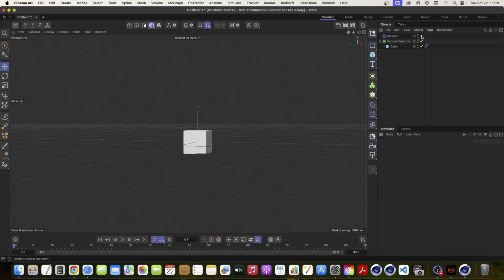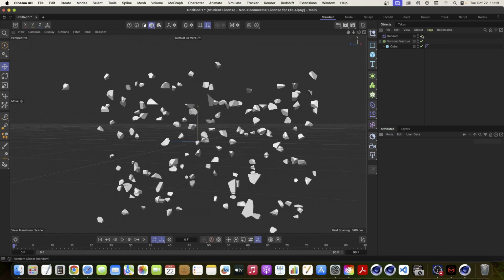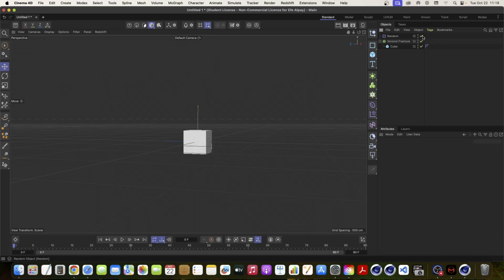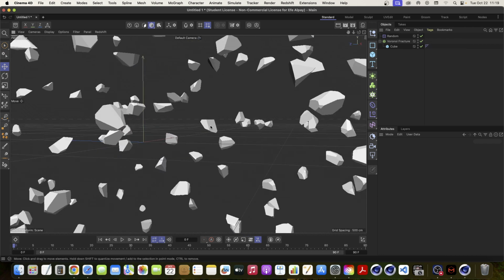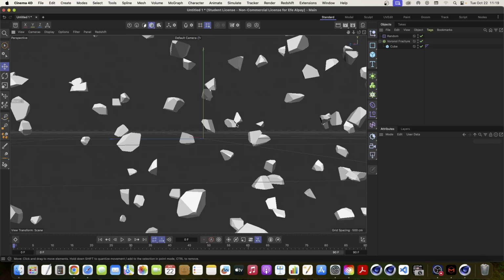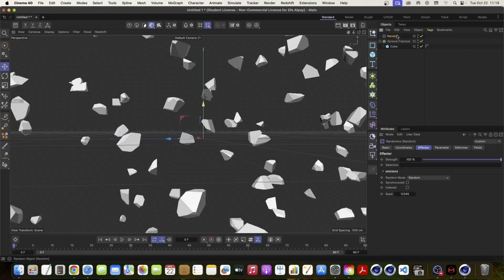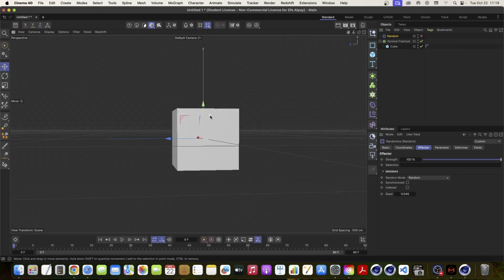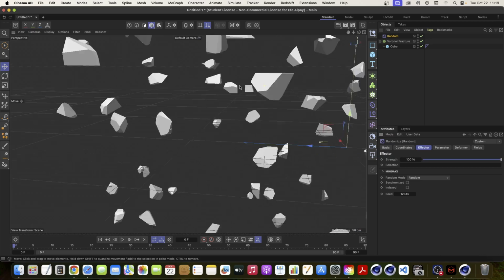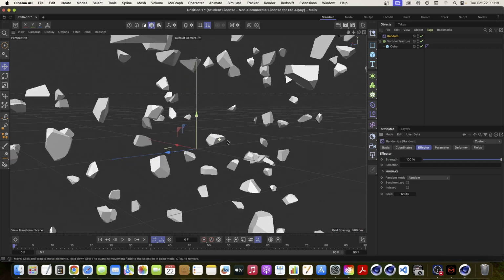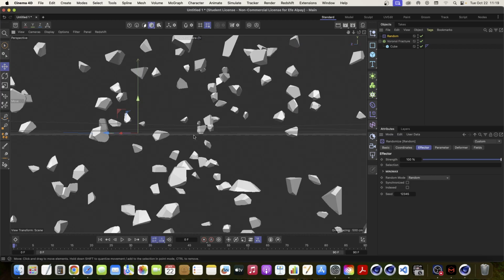so how do you think we can transition from this to this state smoothly? Any suggestions? I want a transition between this randomness. It will start with this cube, and it will transform into this random distribution of particles in space. Any ideas?